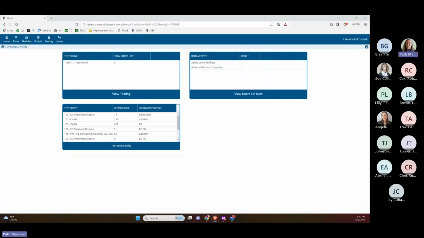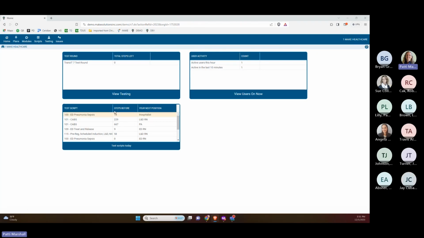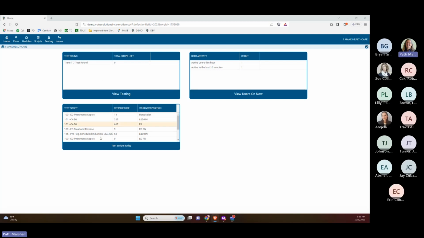The first thing is that when you sign on, you're now going to be presented with a page that looks similar to this. Because I'm signed on as an admin, I may have different windows than you would have, but you'll have something that lets you know things that are important to you, like test rounds that you're participating in, things like that will be displayed here. Again, if you're an admin, you'll also have this one for showing you who's logged in.